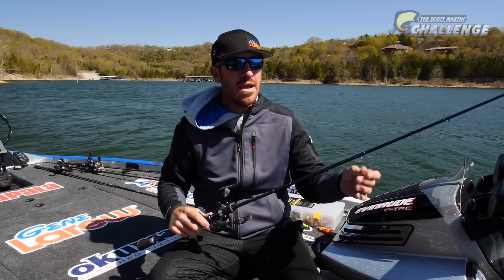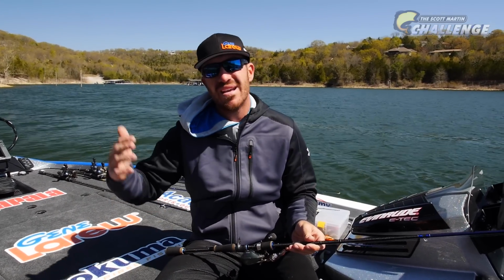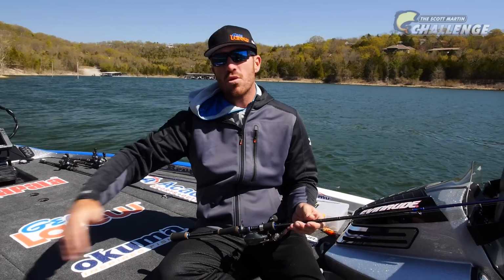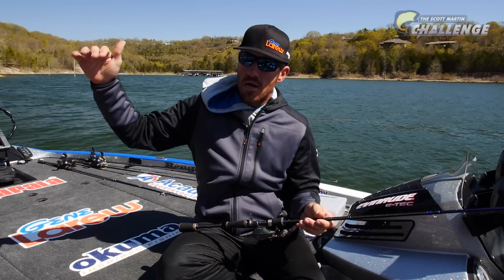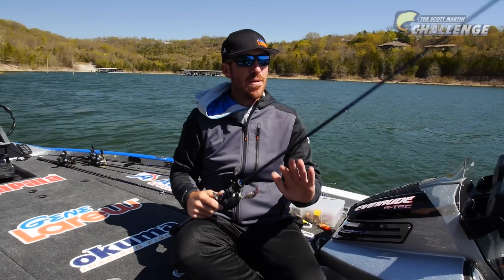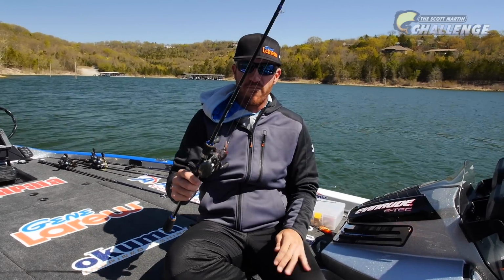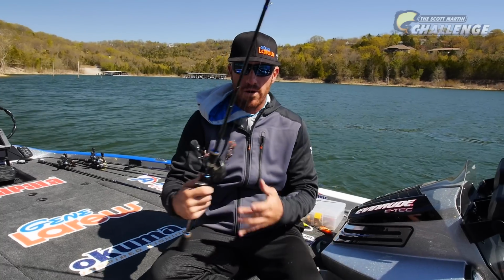For 8 pound line, that's when I'm going to throw that in clear water. When I'm in stained water, I'm going to throw 12, because a lot of times it's not as important to get as deep when the water's stained. So, 8 pound Sufix fluorocarbon, 10 pound Sufix fluorocarbon when you're in clear water, 12 pound when you're in stained water.